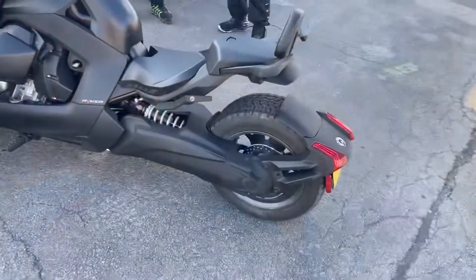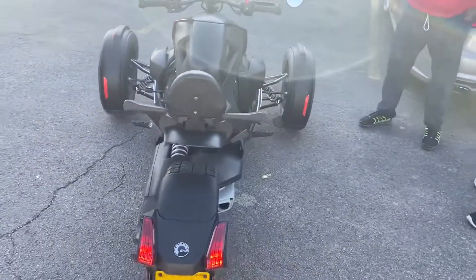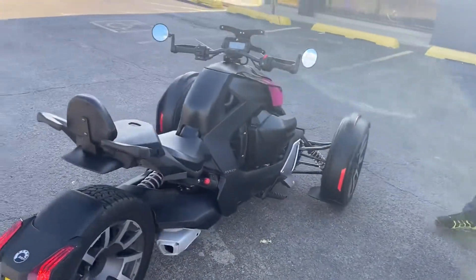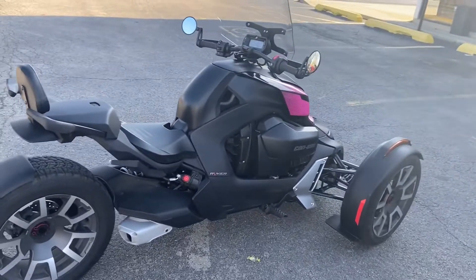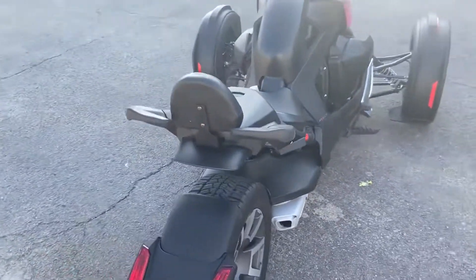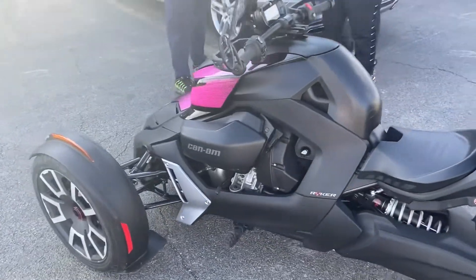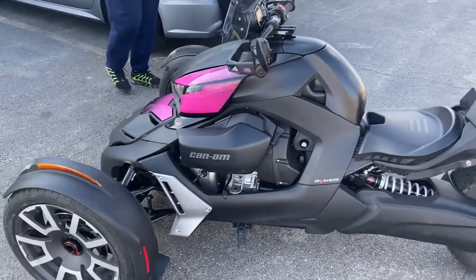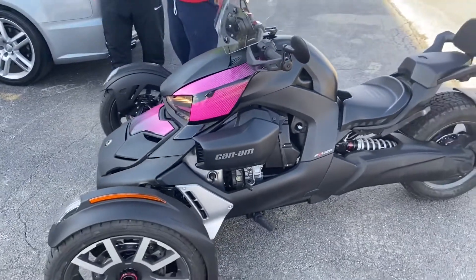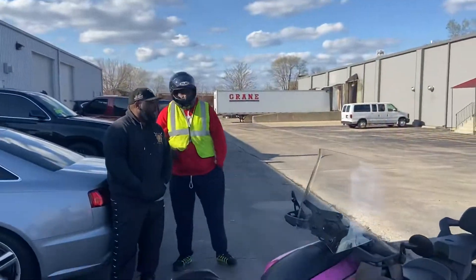I was a little nervous about it, but I think I might have some fun on one of these. It's a little fun, little bike, and it's got a lot of little power to it, so you can't take it for granted. Let me drive here for a little bit.